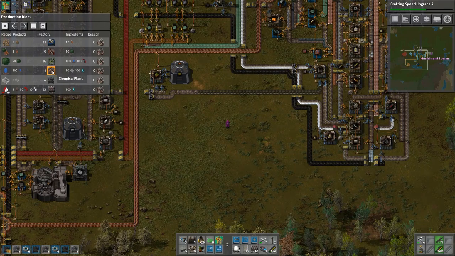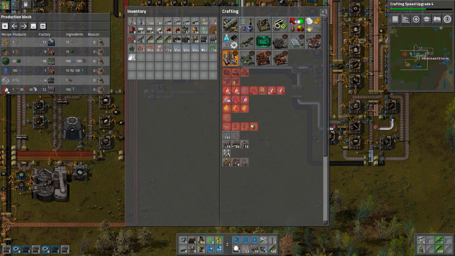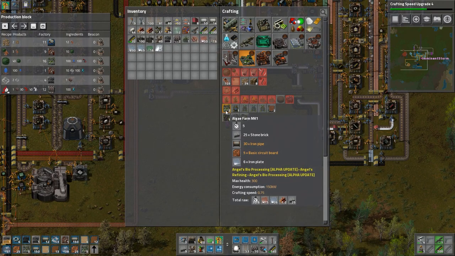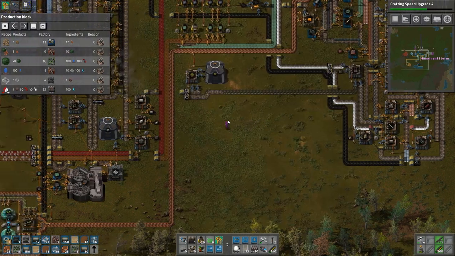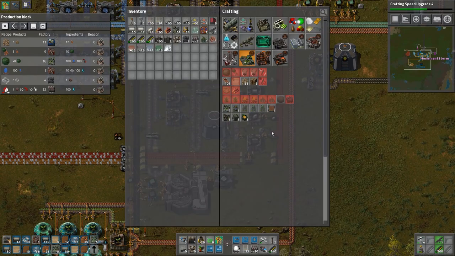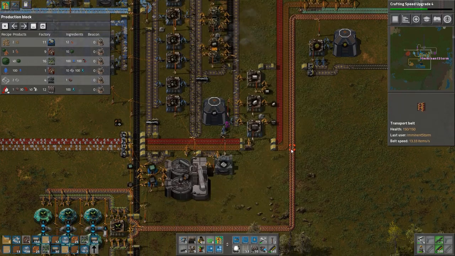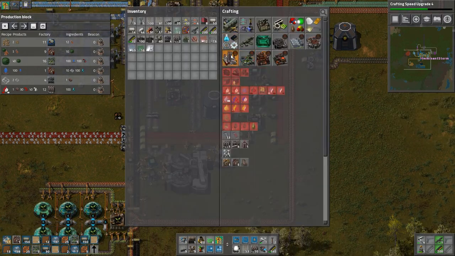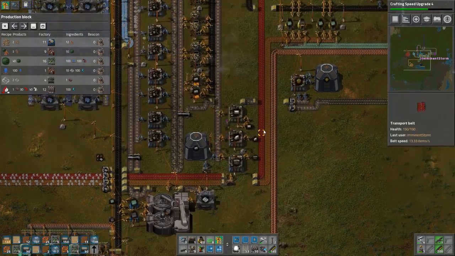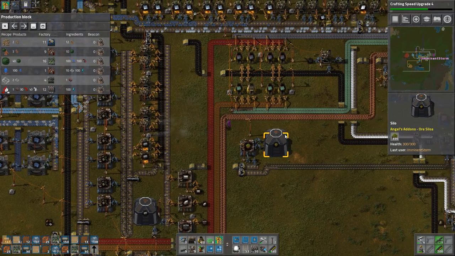We're only going to need one chemical plant. And we're going to need 16 algae farms, which we can actually already make most of them. Okay, that's 16 algae farms queued up. And then we're going to need 9 more chemical plants. There's 5.